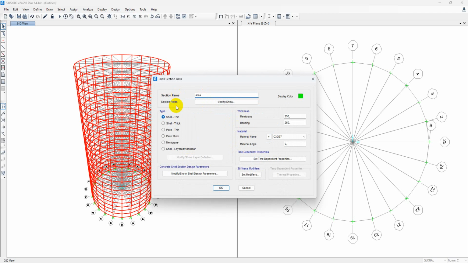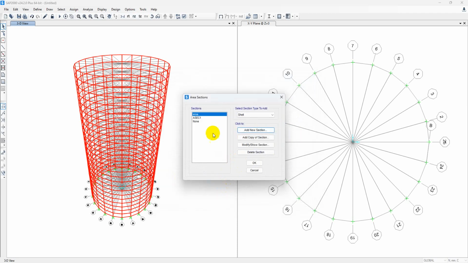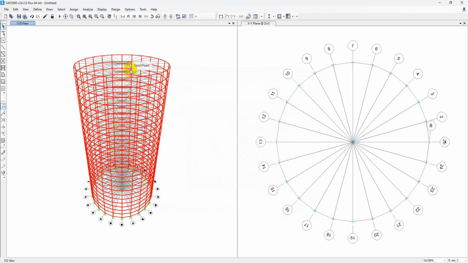Let us name it area, type shell thin, and thickness. Our thickness of the cylindrical steel plate is going to be 4 millimeter. Material type is going to be stainless steel. Okay, now we can assign the area.